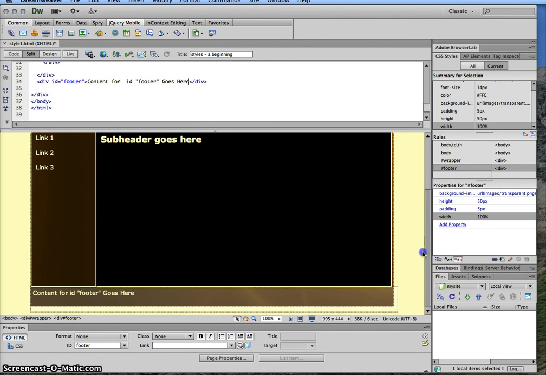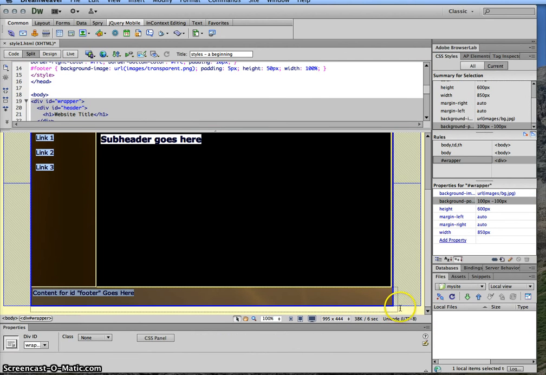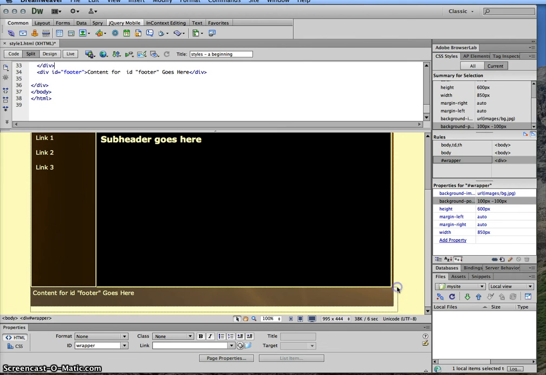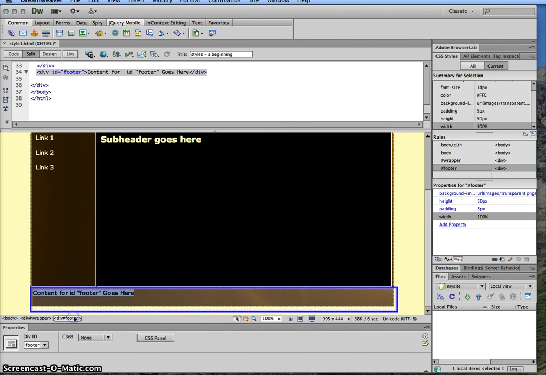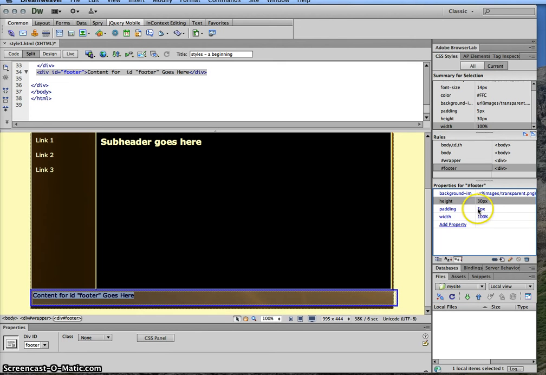And as you can see, the boundary goes beyond. It's hard to grab that thing. The boundary goes beyond, again, because of my padding here, so I have to adjust the height. I do this a lot with styles. I'm going to adjust the height to be, let's say, 30. 30 seems like a round number. That's too much. Let's try 35. There.